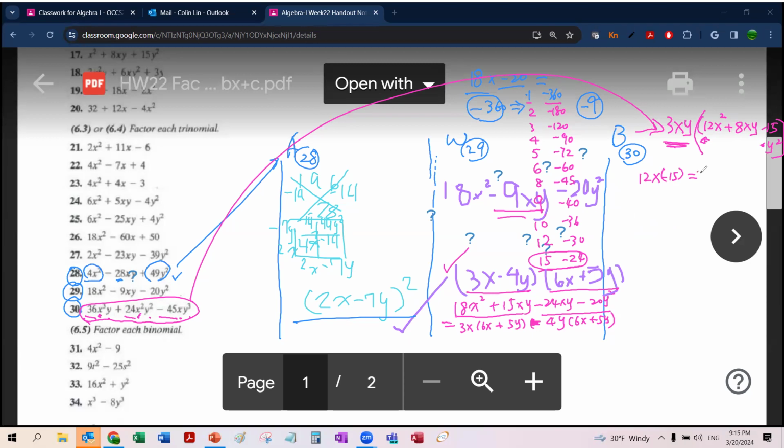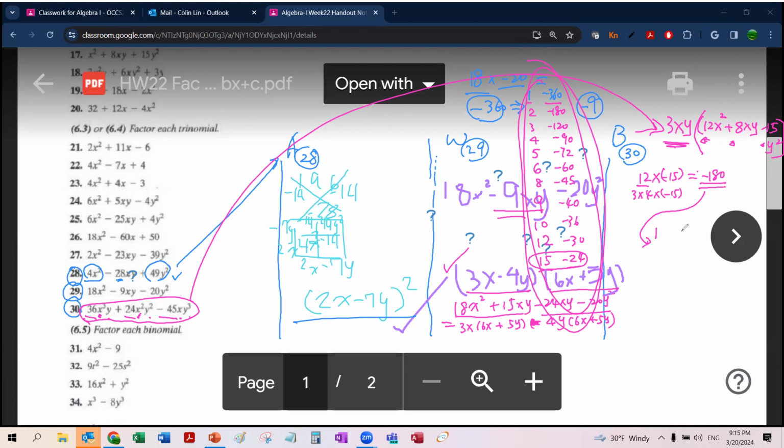It became... 6. You can use the 4. 3 times 4 times negative 15, so it became negative 180, right? So now we need to factor this one. Try to find a pair whose sum is 8, like the procedure we did in the earlier step. It takes a little bit longer, but it's worth it. We can find it properly. All right, let's do it.